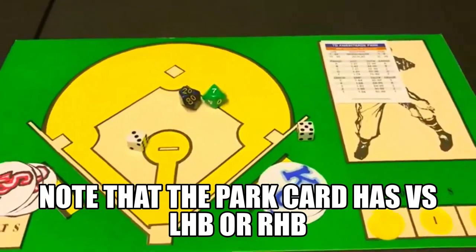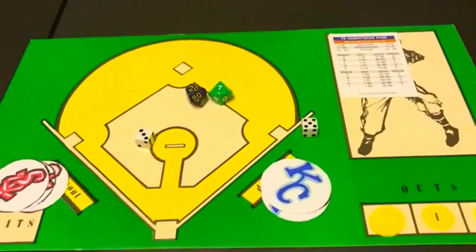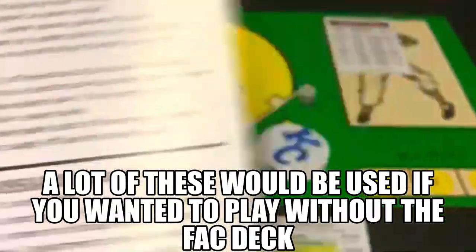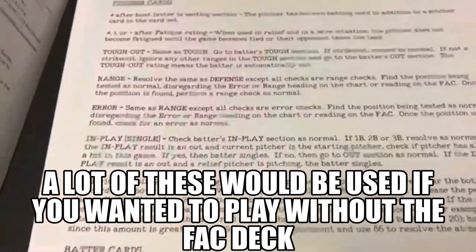There are charts, of course, as there are with many games, and we will just take a quick look at these. Now, these are nice, hard, durable charts that come into play in certain situations. You have the defense, out, hit, errors, but like I say, the charts and directions and everything are very nicely done, and very sturdy.